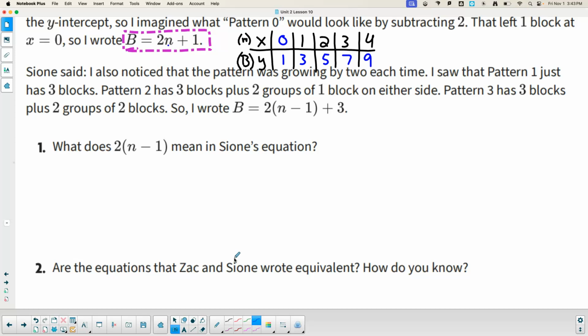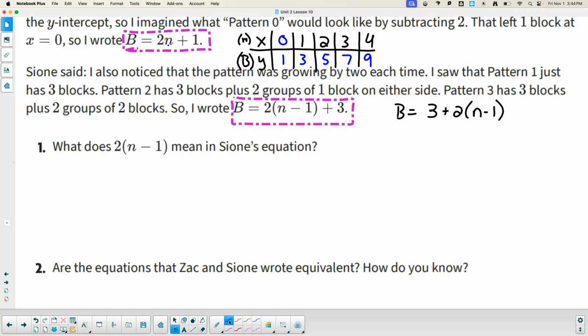So she wrote this one as her equation, which looks very much like when we were back in Unit 1, we would have said this would have been the blocks was the first entry in the pattern, plus the difference times n minus 1. We've done that before. It's on the back of your green sheet. Actually, sorry, not your green sheet, your green toolkit. It's on your green toolkit a lot, that one. We've done numerous ones like that.